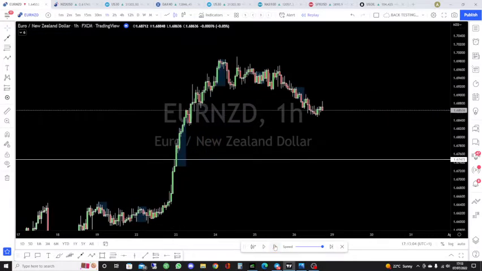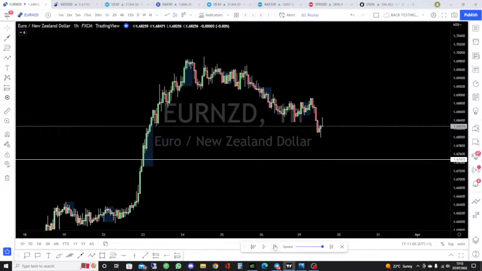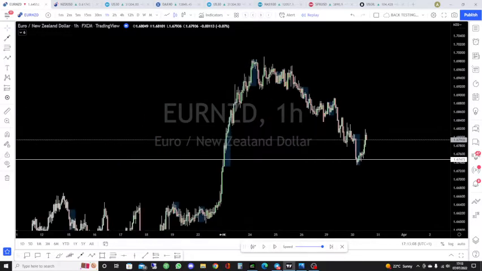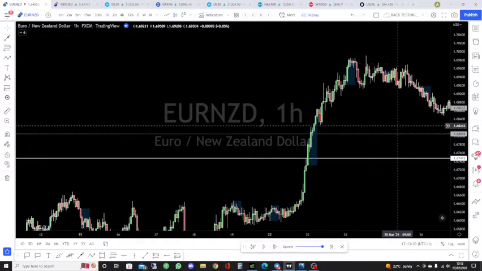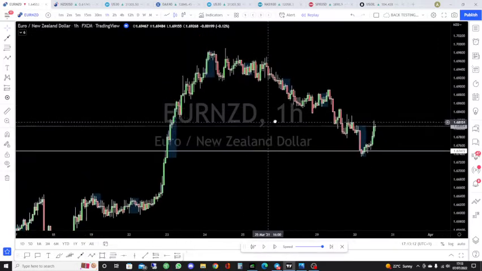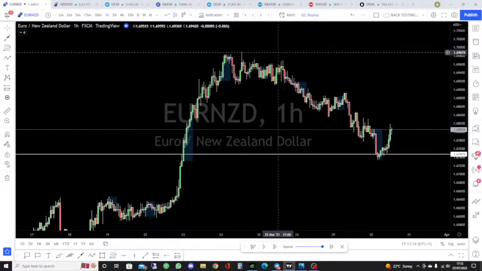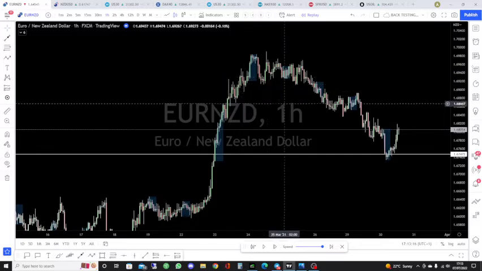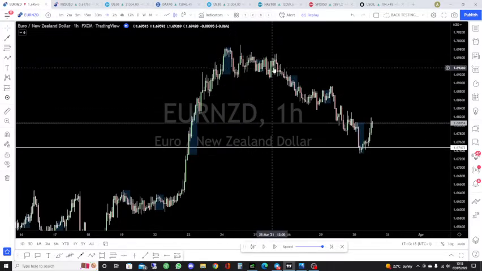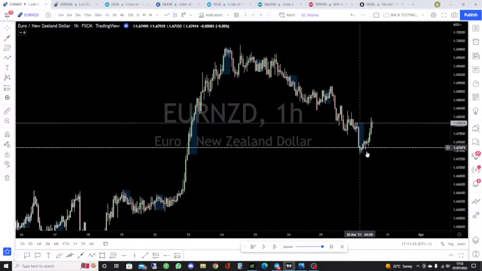So you keep loading, and you see, this is what I'm trying to work out, where to enter, because some of them just mess around over here, so you don't know. Once you work on your entries, even if you go on the lower time frames, this is where the market wants to come.